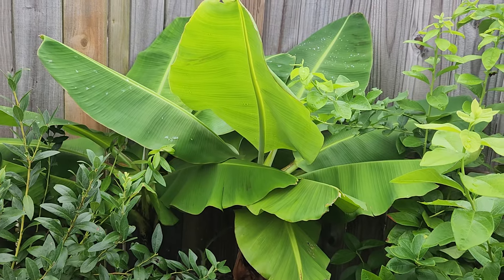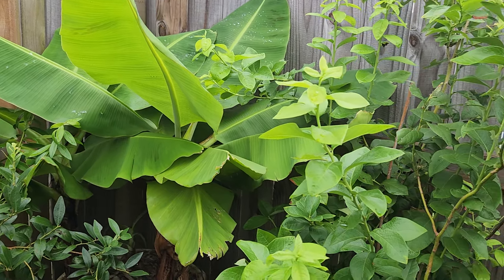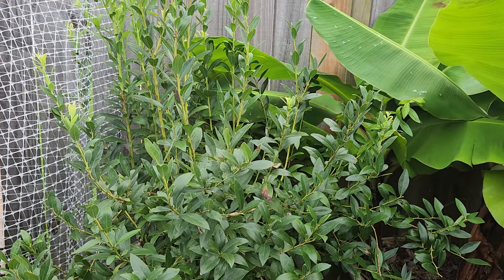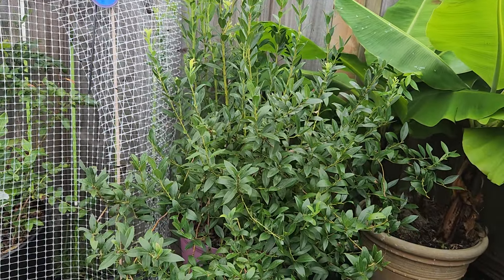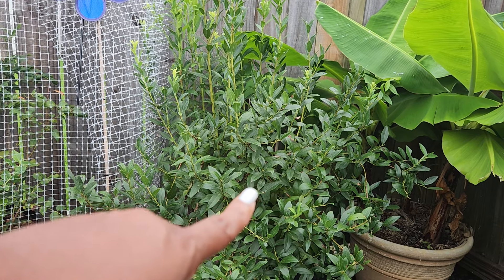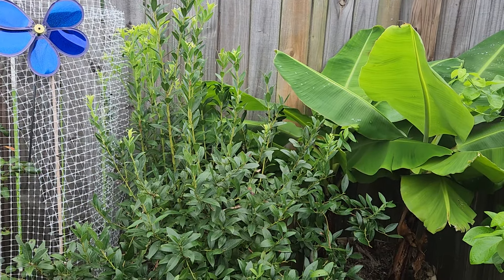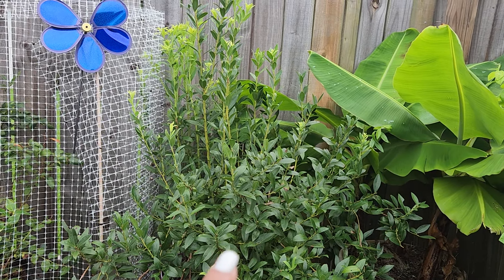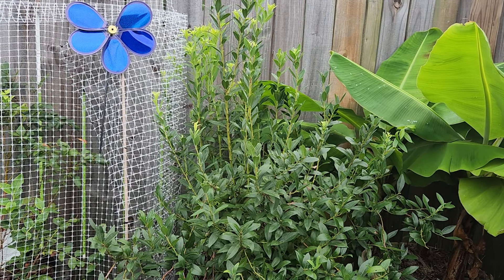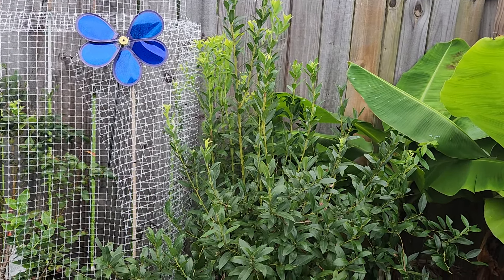Banana plants — dwarf banana plants. I think I have too much in this area; I may have to spread it all out. That is the pink lemonade bush. Y'all see how bushy this thing is? No pink lemonade berries on it, no flowers — a lot of new growth, it is just bushing out. Hopefully it will be ready to get some pink lemonade berries, maybe in the fall. If not, hopefully in spring of next year. But it is growing beautifully.